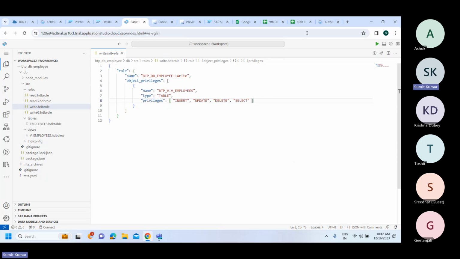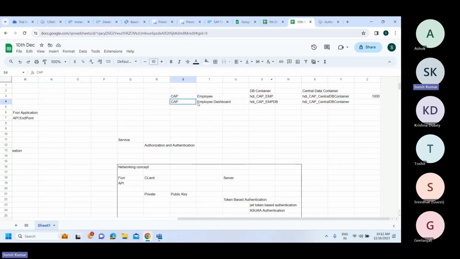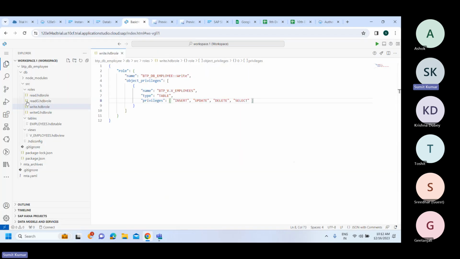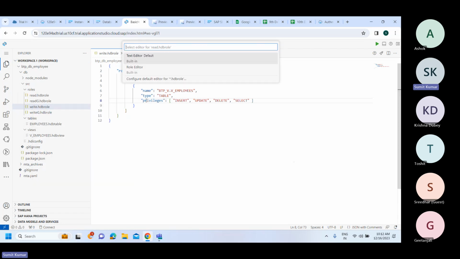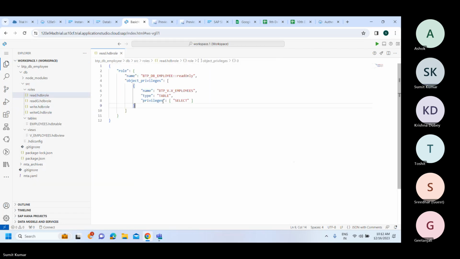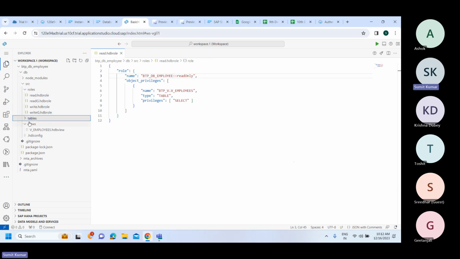Okay. If there is a dashboard application, what kind of role will I provide to them? I'll only provide the read only role, nothing more than that, because I know a dashboard application should not be triggering a create call. If they are doing that, I should restrict them. So in their application, while binding it to them, I'll just specify the read only role. That's why the read only roles are also defined. For each application, you will see these kinds of roles being defined.